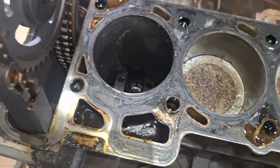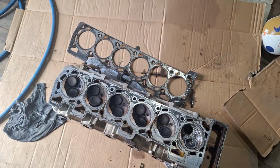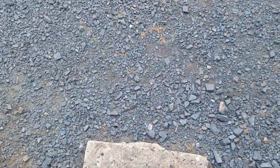So, amazingly, this thing still ran. Very, very neglected engine too. So, it's bound to happen when you don't service them. And anyway, it was inevitable. Now, on to the repairs.